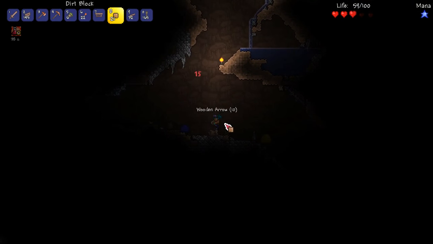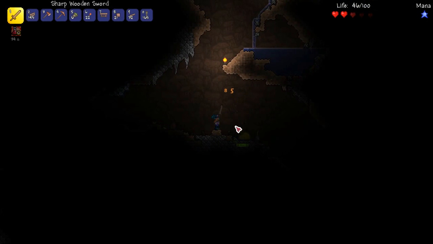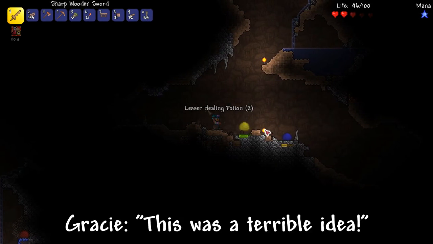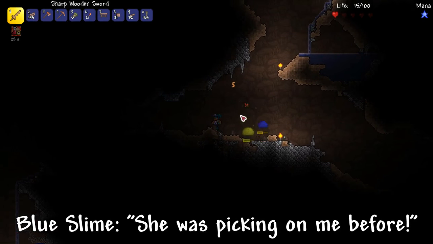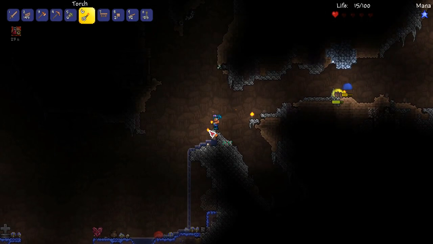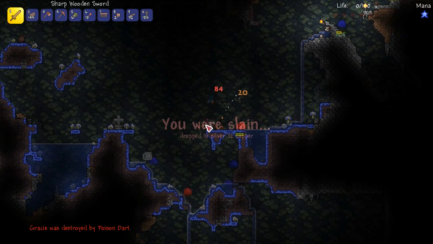And no. All right, I'm just going to fight him. I'm just going to fight the slimes. Here we go. All right, get a torch down. Yep, we're good. Okay, let's get the pot. Let's kill the slime some more. No. Okay, I'm going this way. We're retreating from slime. Oh, it's a life crystal. Yes. This is so good. Yes. No. Oh, no.